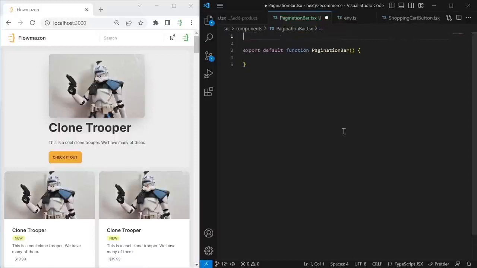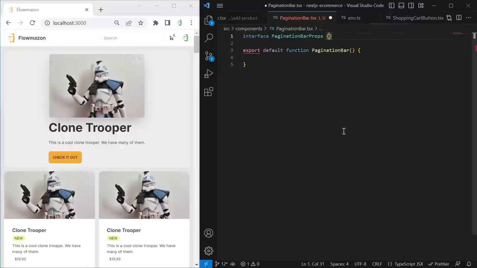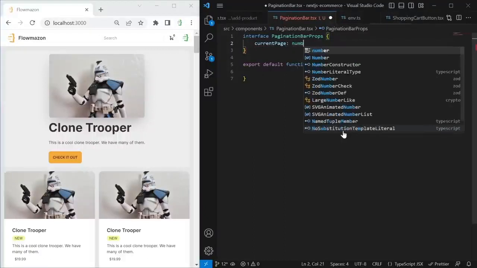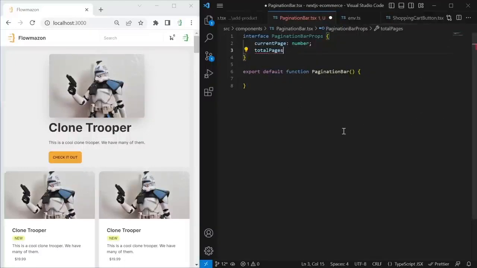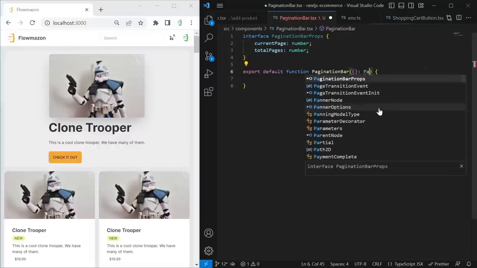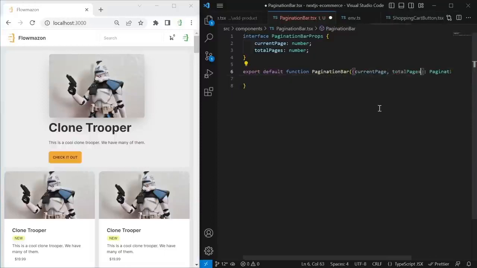And this component also needs props. PaginationBarProps. We need the current page, so that we can highlight this element in the pagination bar and also make it not clickable, which will be a number. And we of course need a total number of pages, so that we know how many items to show in this pagination bar. Then we add these props down here and destructure them. currentPage, totalPages.